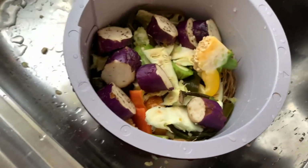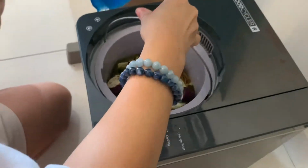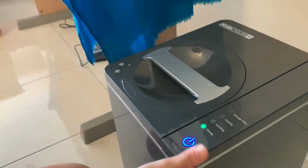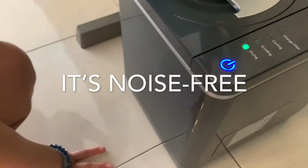So we are quite full now. Put this in place and then lock it. And that's it. Just turn on the power and put on drying. We'll go through these three stages. On its own, it's automated.